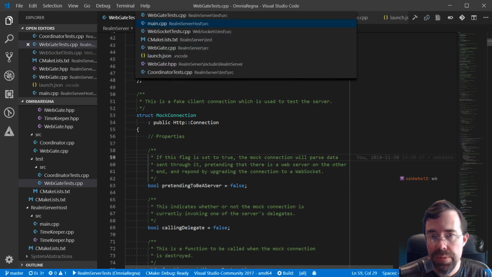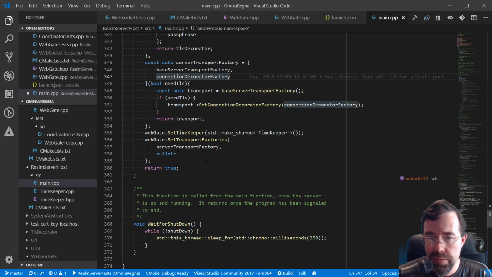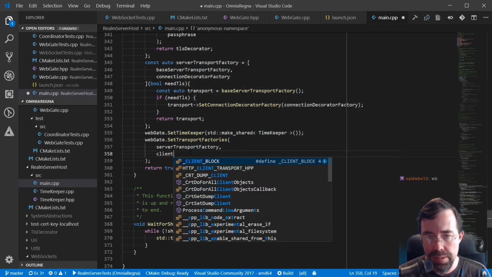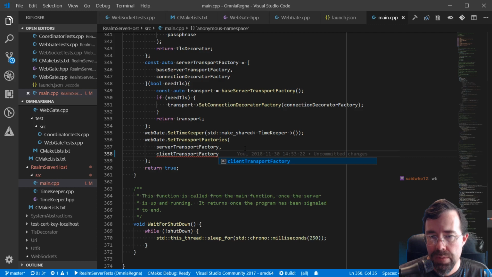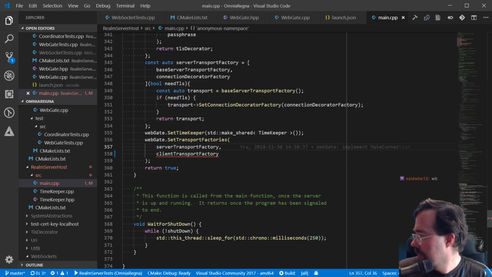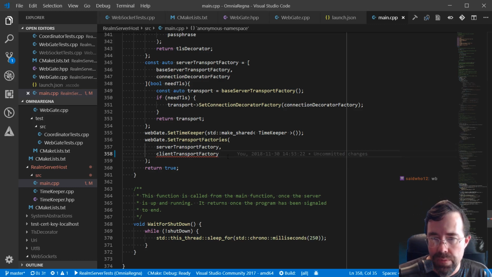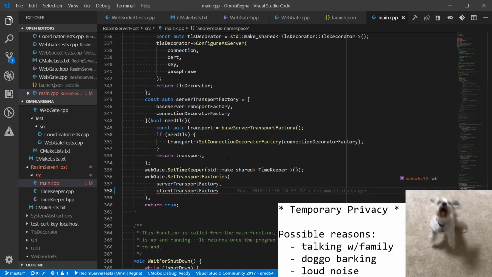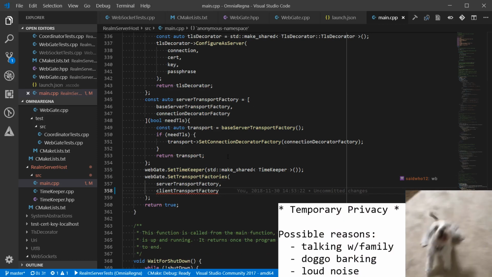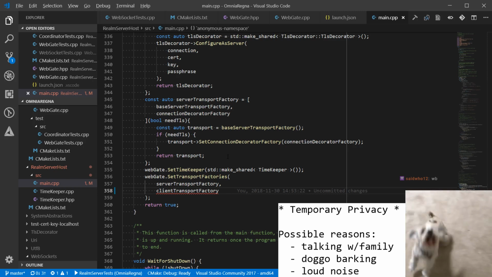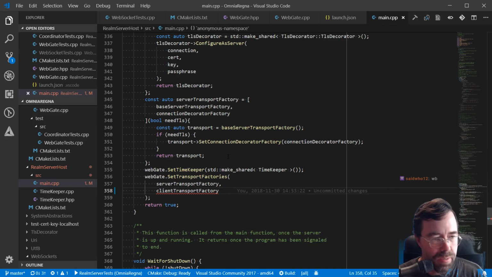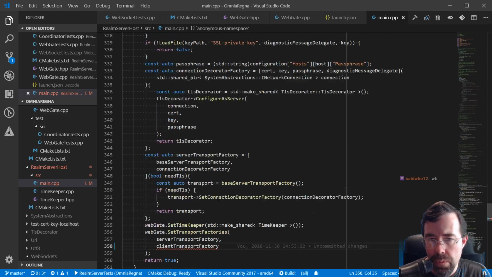Right, so our objective now is to get it actually running for real by providing a client transport factory here. So we need that thing. Hold on a sec. That was indeed my dog barking there. Sorry about that.